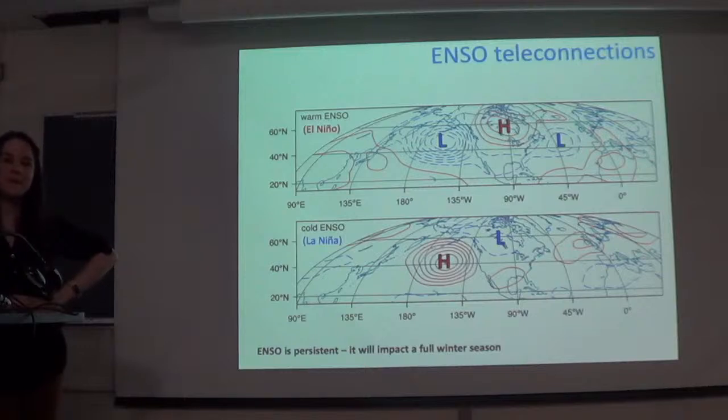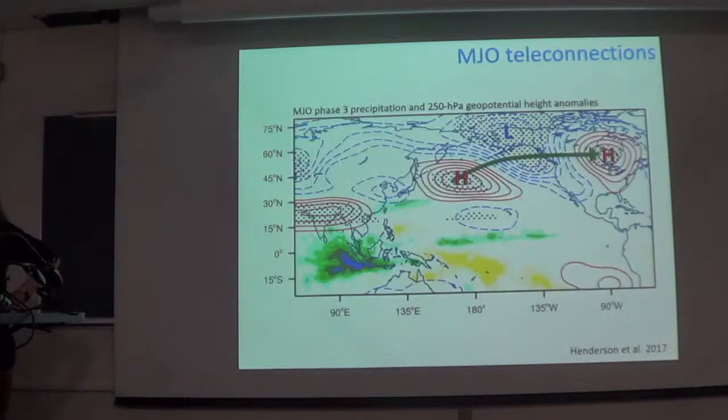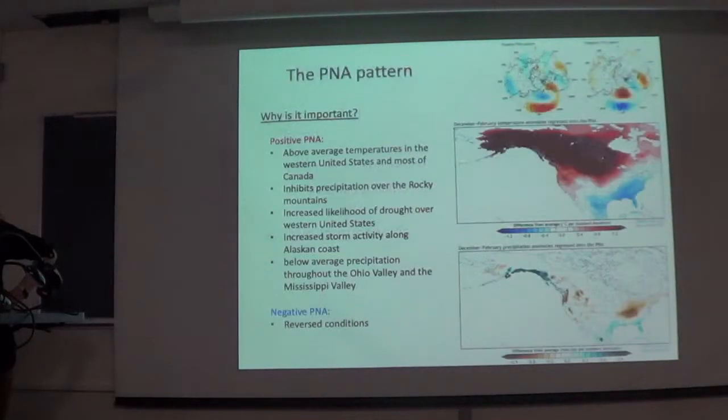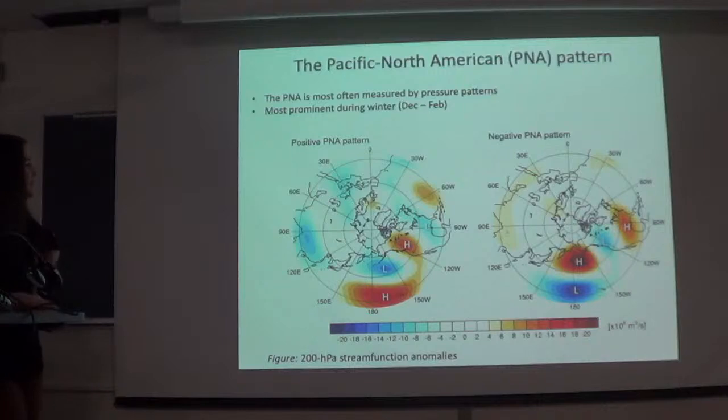Yeah, there's a question online from Matthew Hitchman. Does the PNA mature in the Pacific with the trough near Hawaii due to local dynamics or due to the motion of the MJO? Okay, can you repeat that? Yep. Does the PNA mature in the Pacific with a trough near Hawaii due to local dynamics or to the motion of the MJO?